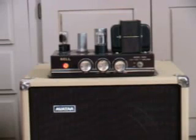Hi, I'm going to demo a Fender Tweed Deluxe 5C3 circuit amp that I built inside an early 50s Bell amplifier. This amp uses six SL7 preamp tubes versus the more modern 12AX7s that the later series Fender Tweeds use.